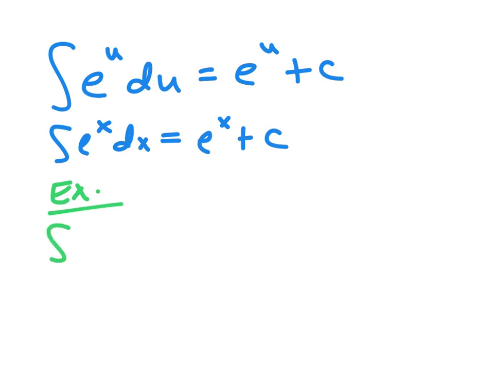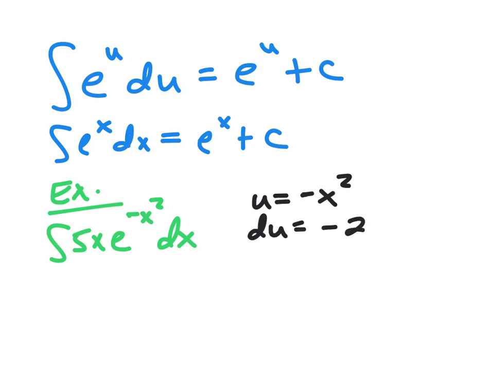So let's say I have the integral of 5x e to the negative x squared dx. Definitely a u substitution problem because I see my integrand is pretty complicated looking. So I'm going to start off by making my u the exponent, since I only have one exponential function, which is negative x squared. And then the derivative of u is negative 2x dx. Comparing that to the original function, I have the x dx, but I don't have a negative 2 in there. So I can put in the negative 2 I need on the inside, but I have to balance it out with the reciprocal on the outside, so negative 1/2 on the outside.